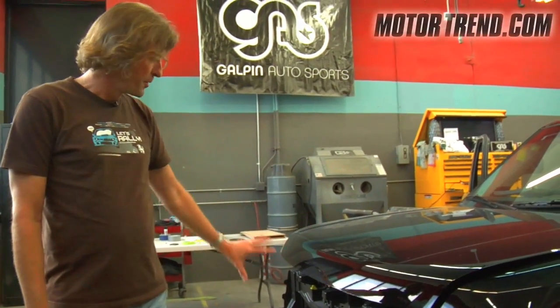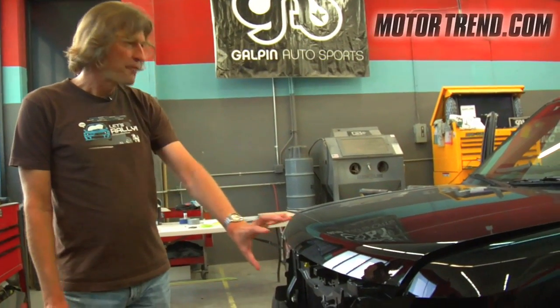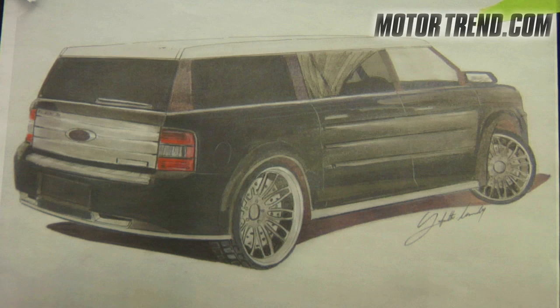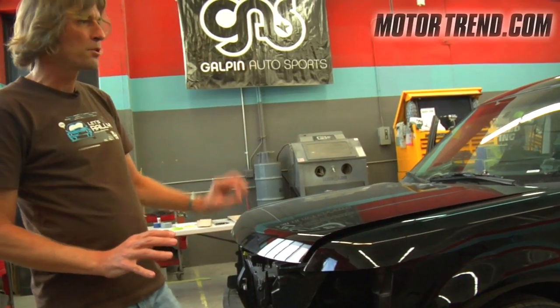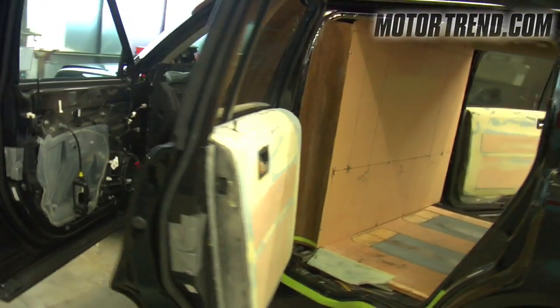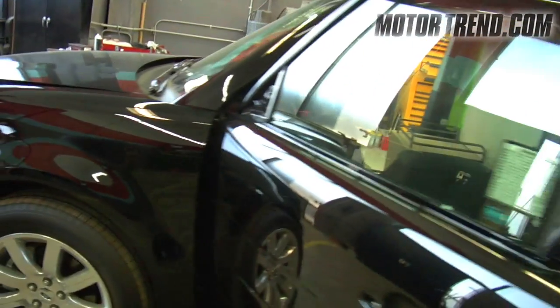As you can see, the guys here at Galpin Auto Sports have already removed a lot of the exterior panels from the Flex. What's happening is that every piece of chrome on the exterior is going to be switched to a brush finish, because what I'm after is a really monochromatic effect. It's going to be triple black, and the highlights are all going to be in this brushed steel look. So the alloy wheels, the grille panels, every bit of chrome on the exterior of the car is all going to have this brush, this satin look. So that, to me, it looks quite a technical vehicle when it's finished.